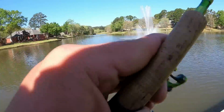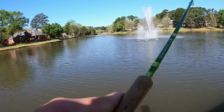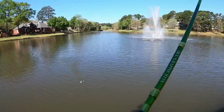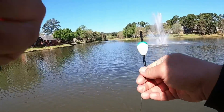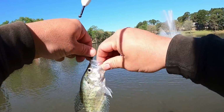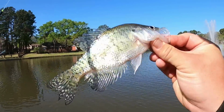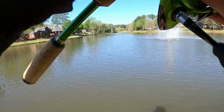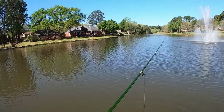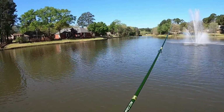Look at that. Uh-oh. Got him. He's on. Not a giant, that's for sure. A little guy. Look at that. Small white crappie. You think we've got to run into a bigger one, right? Wouldn't you think? If they're small ones, you know mama and daddy's out there.